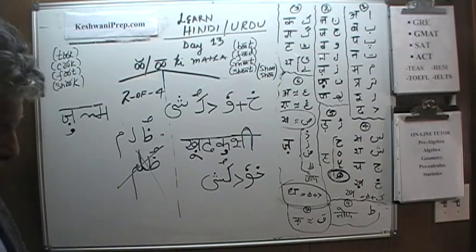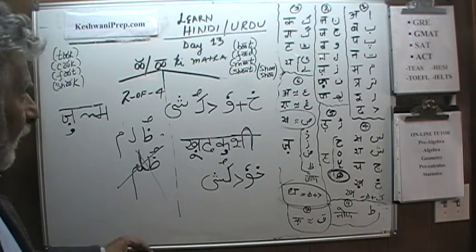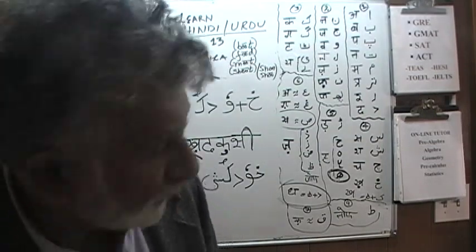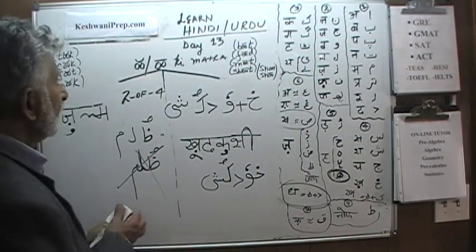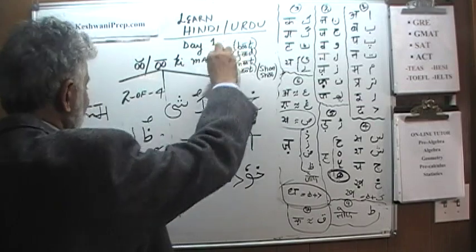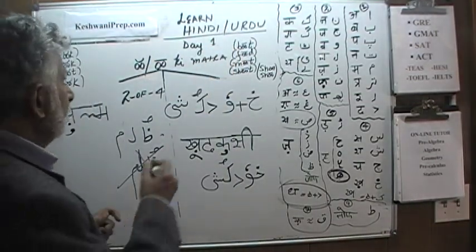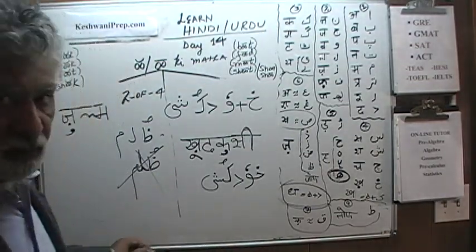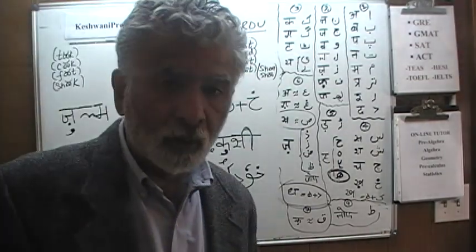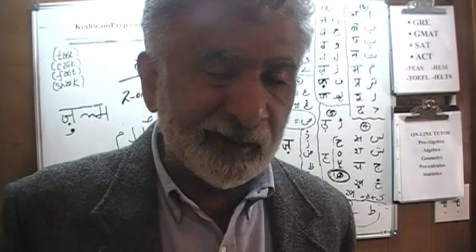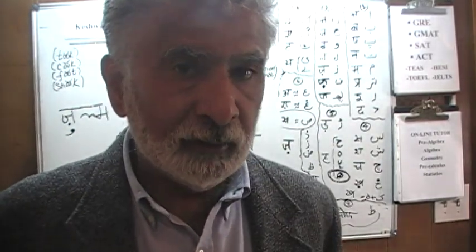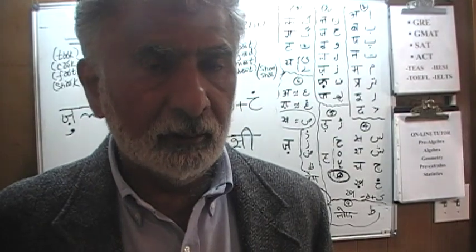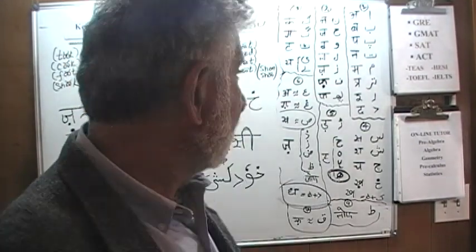Tomorrow we'll meet again. We'll do the third part. And finally on day number 16. Today it should have said day 14. Today is not day 13. Day 13 was yesterday. It's a bit too late to correct it, but today was day 14. Day 13 is when we started this, because they go in sets of 4: 1 through 4, 5 through 8, 9 through 12, and 13 through 16. And today is our second part, so today must have been day 14.